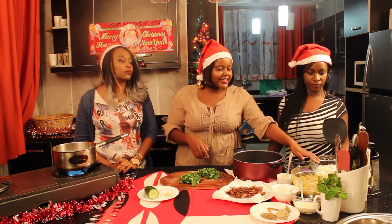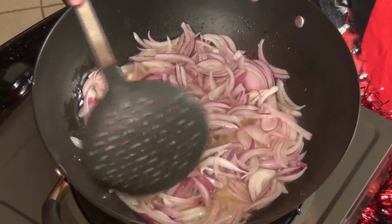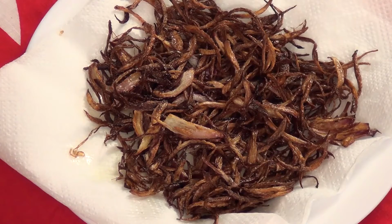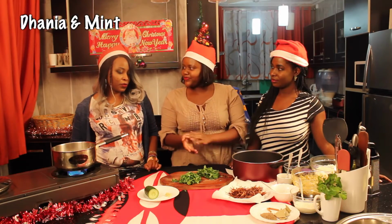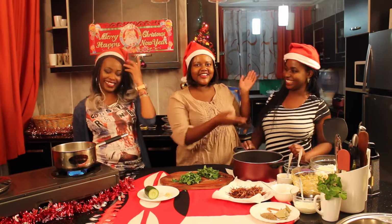And we have our rice here and some fried onions. The fried onions are really essential in biryani. If you don't have fried onions, then it's not really biryani, like you must have them. And then we have here dhania and what? Mint. Yes, mint. Okay. What else can you use mint leaves for? Smoothies. Okay. Alcoholics in the house.